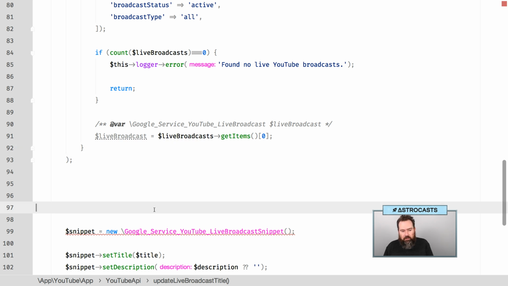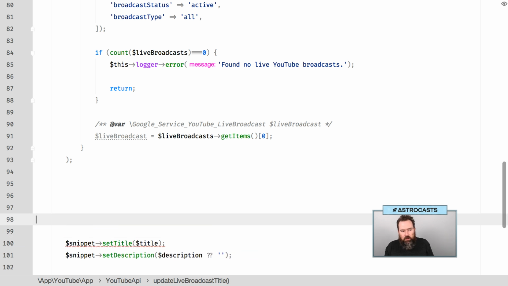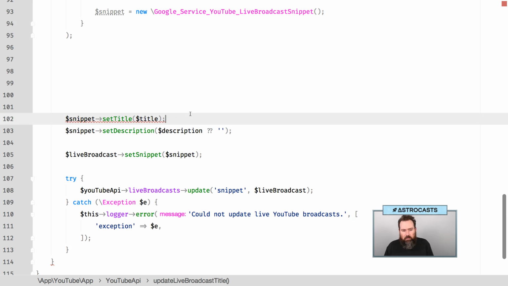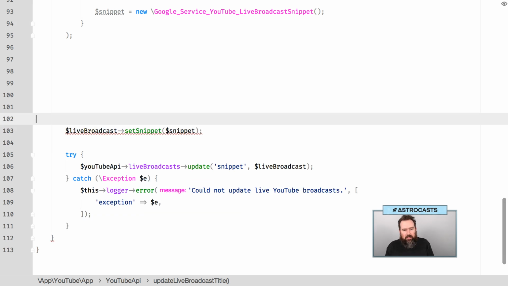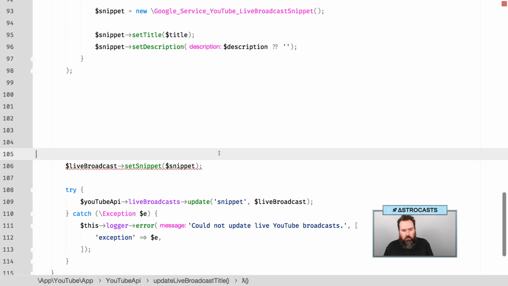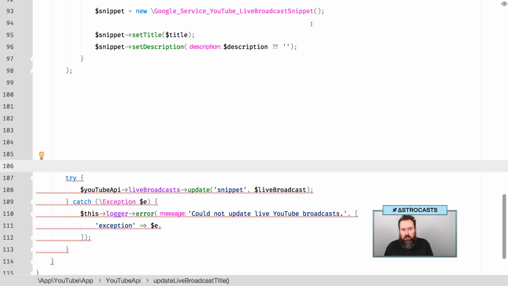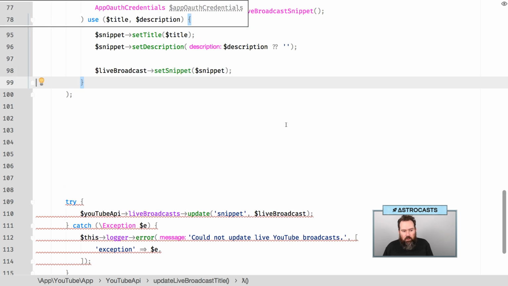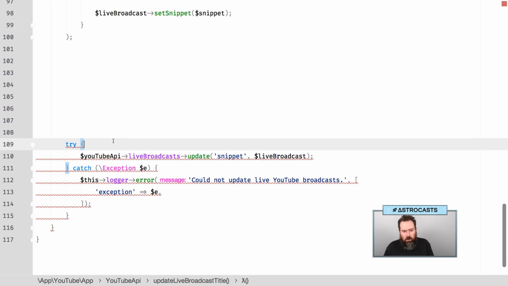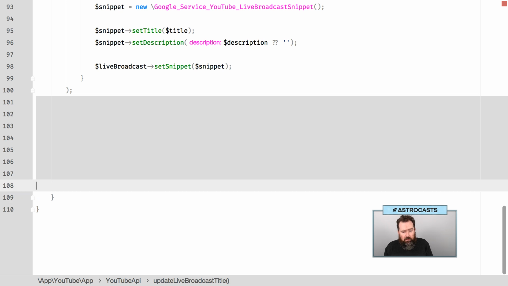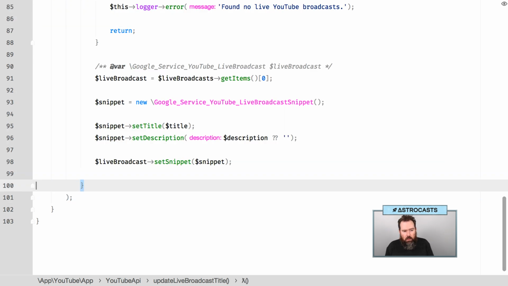So live broadcast, we're going to create a brand new snippet. The snippet is the information that is storing the metadata. We're going to set the title on that snippet. And then we are going to set the snippet on the live broadcast that we have. And then we are going to do some work here to actually update this data on the Google API.